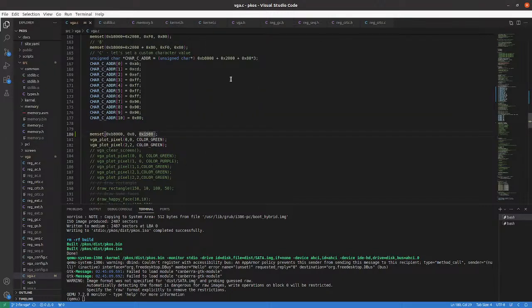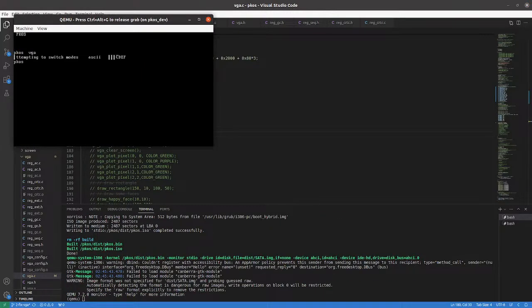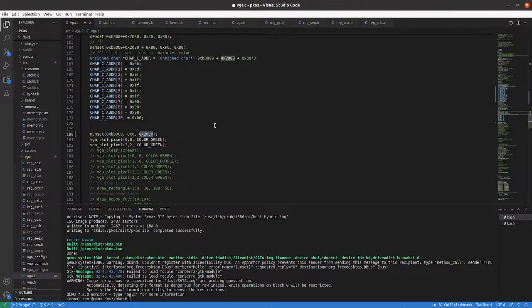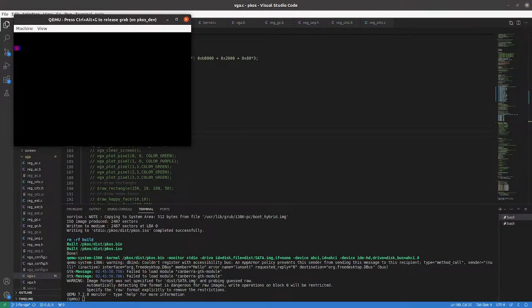So if we go 2,000, we lose all the fonts. We lose most of the fonts. If we go 3FFF, we lose everything. Yep, we are in the dark.